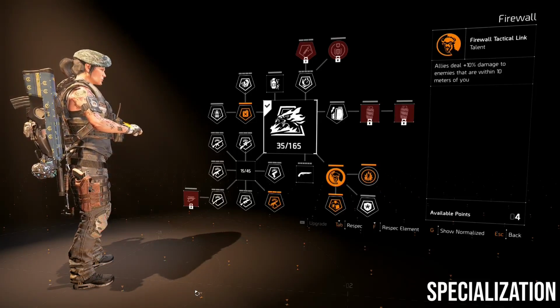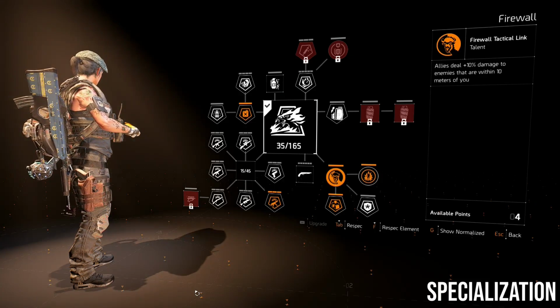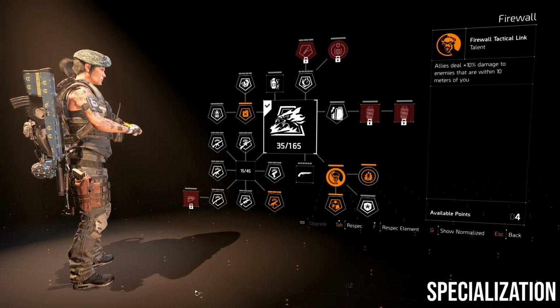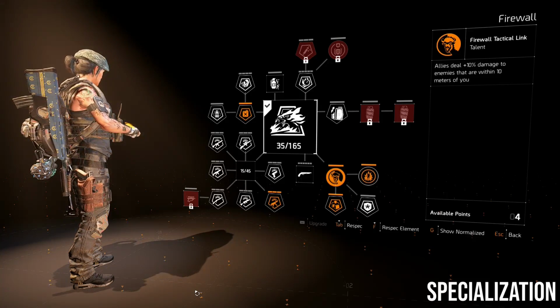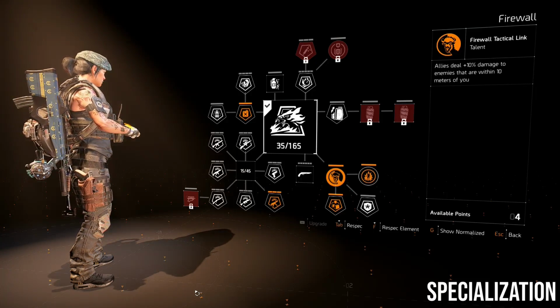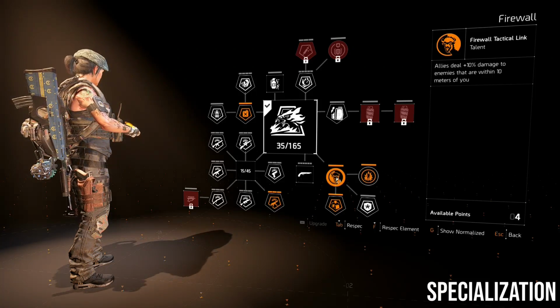Alright, so let's get into this build. First things first, we are going to be running Firewall Specialization. So if you don't have it leveled that much or at all, it won't be that hard to get to that point. We honestly only need to be running 25 points into it, but if we can get to 35, that's great. If you've got it all filled out, awesome, you don't have to worry.